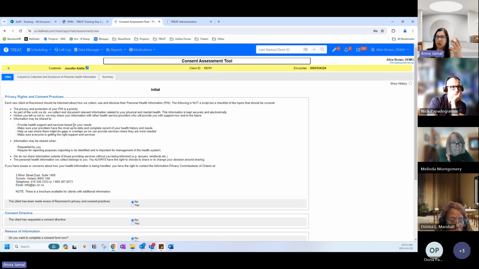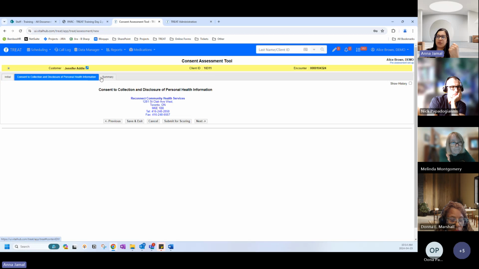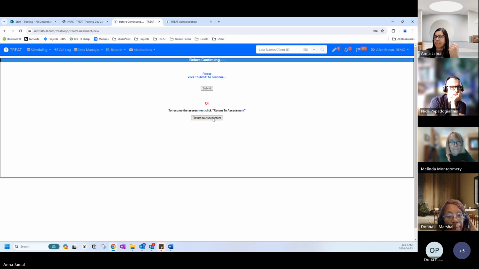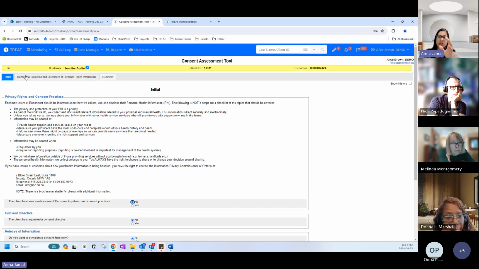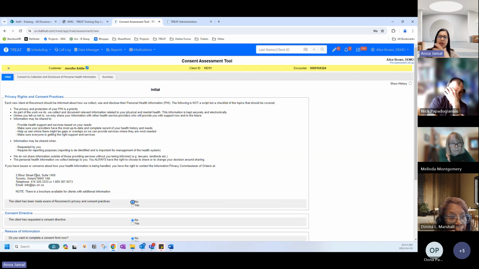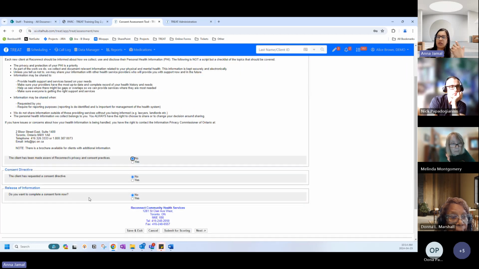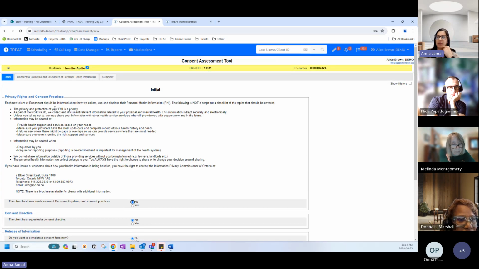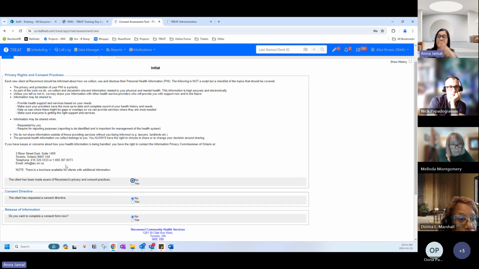Now, everyone's form will look different, but you can see here along the top, you might have different tabs to your form, right? Or you might just have one tab with all the information, okay? You might have questions that are checkboxes, drop down, or open text fields. So it just depends what your form will look like, but essentially you will fill this form out here.